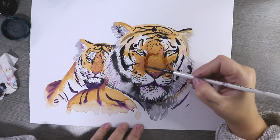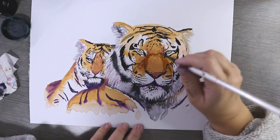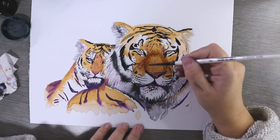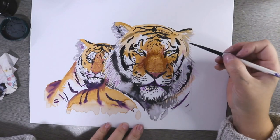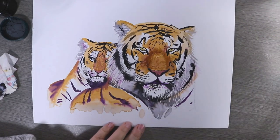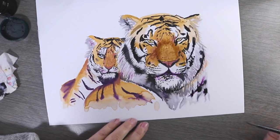So, as I say, don't be afraid to use other colours. Here I'm using, I can't actually remember whether it was amethyst or peony, because I wanted to go darker on the biscuit, but I couldn't because I'd completely saturated it with colour. Using one of these colours as an alternative is a great way of adding more depth, tone, contrast and shadow without oversaturating your paper and it ending up being too much.